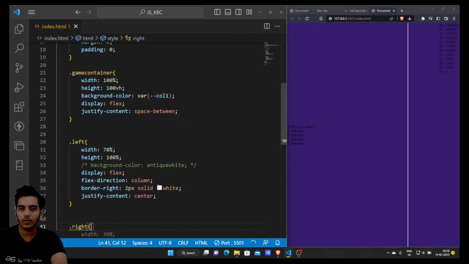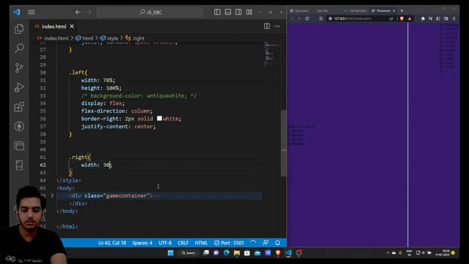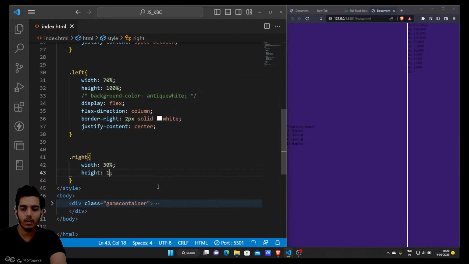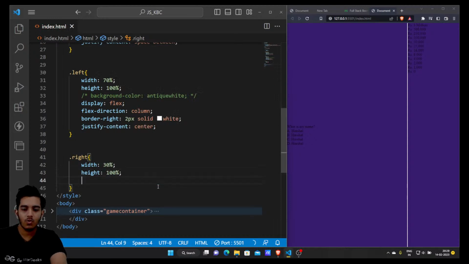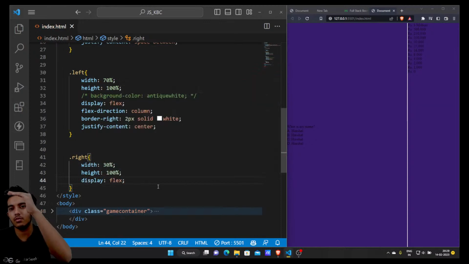Similarly, I'll target the right one, that means the progress section and the lifeline section. Again, its width will be 30%. That means 70% for left and 30% for right. The height will be the whole 100%, and I also want things to be in a column. That means above we'll have the lifeline container, then the progress or the money section.